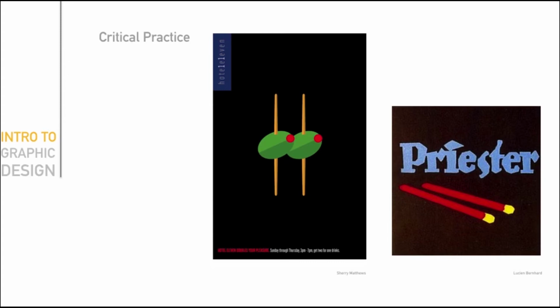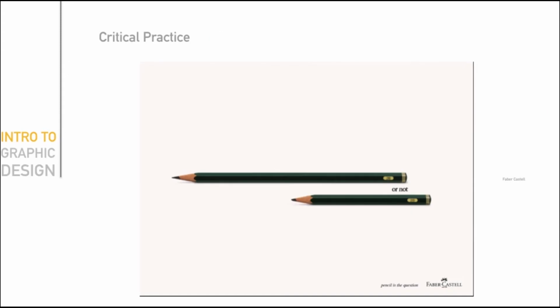And then there's a minimal tagline, but it's going to reach the audience. This is Faber-Castell, and they make drawing pencils. And so they are playing off the idiom, to be or not to be, from Hamlet. That is the question. So this is very evocative. And again, it's in the style of pictorial modernism.